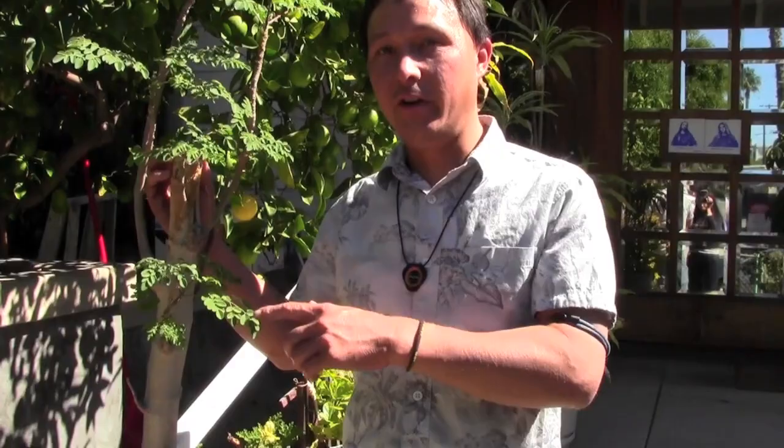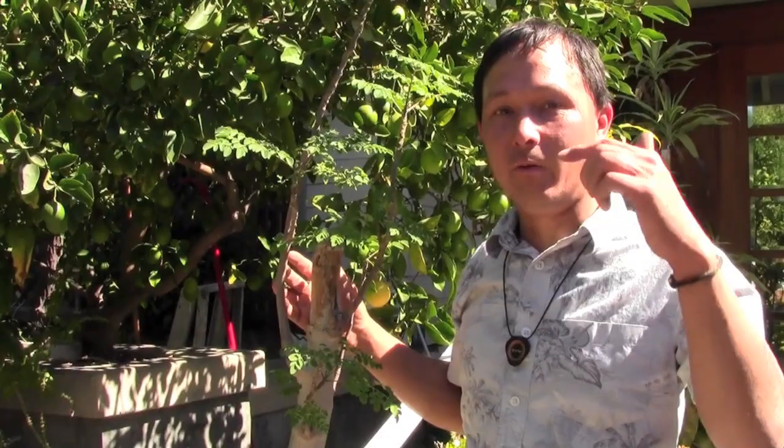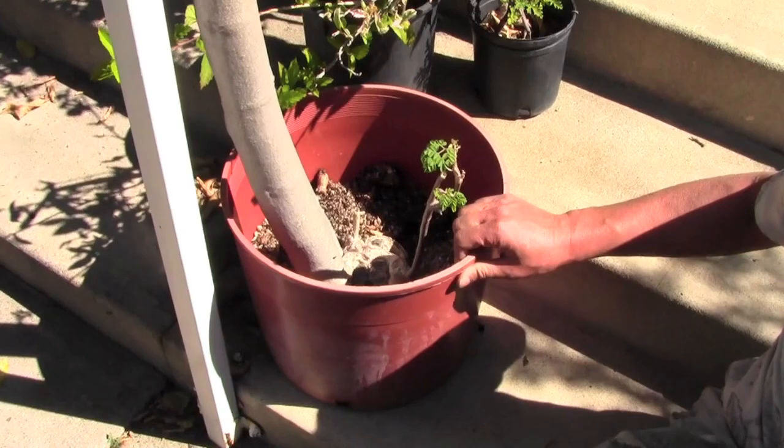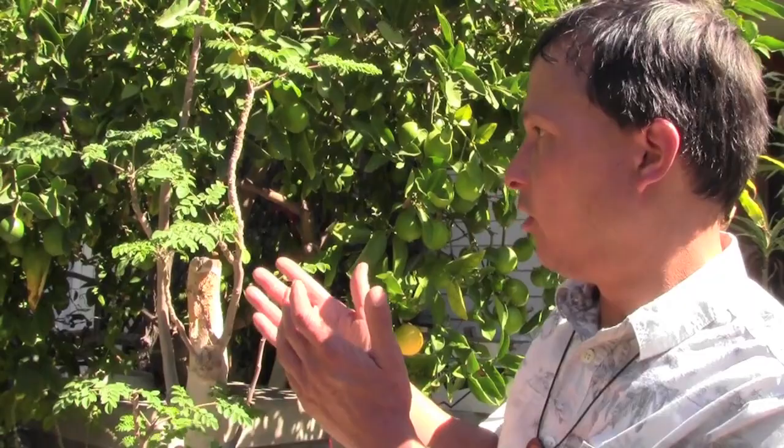First, if you want to plant a tree that provides leafy greens to eat, this is probably it — provided you live somewhere without freezes. It's called the moringa tree, and this one is towering over me at over six feet tall. The amazing thing is it's being grown in just this one pot, and that pot is only halfway full of soil. The moringa will grow with not even a lot of soil. If you chop it off and replant the top half, it should grow new roots, and the bottom half will continue putting out new leaves. I love the moringa — it's one of my favorite leafy greens on a tree, and very nutritious.